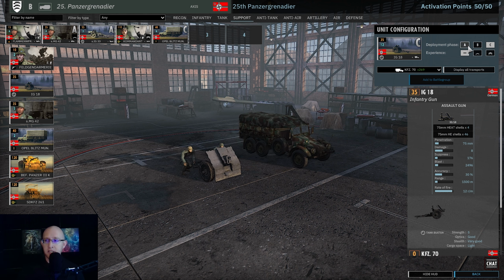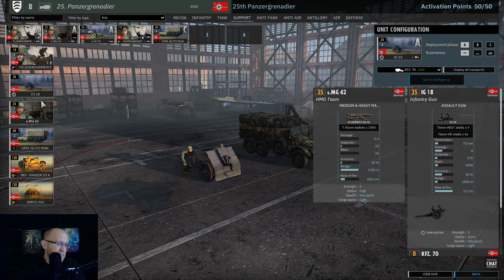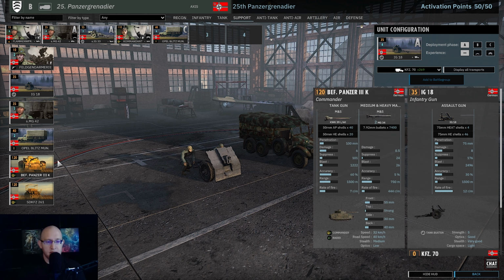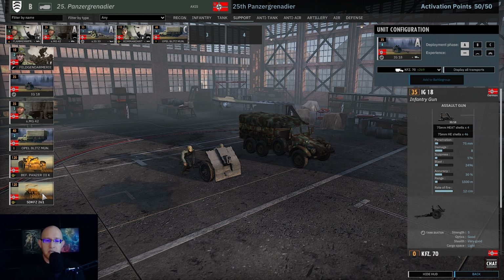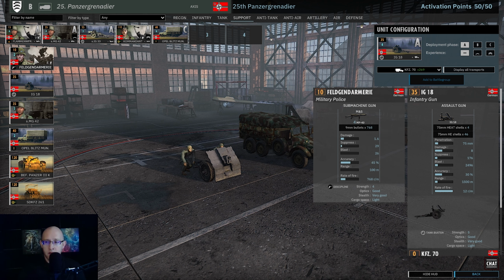I would love to take the IG-18. This is a unit that bounces in and out of this tab. I don't feel like you need more MG42s. I mean, they're always nice to have, but you don't really necessarily need them. You know, the leaders is basically your choice. Do you want a Panzer III leader instead of your Commandant? Me personally, I don't.